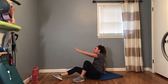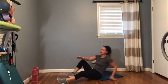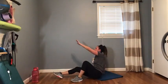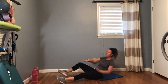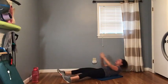So left arm, left toe touches that right fingertip. So opposite toe, opposite fingertips with the option to lift that booty up off the mat. Do you see that? Alternating sides.